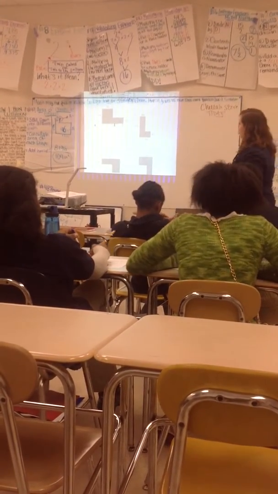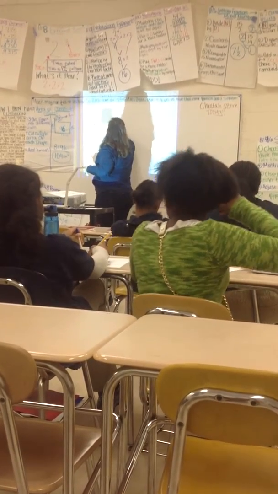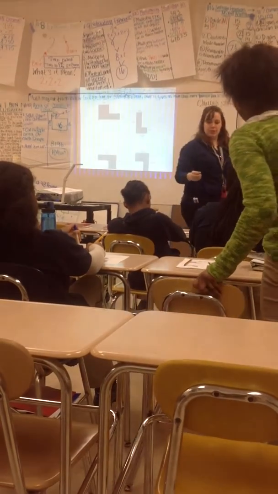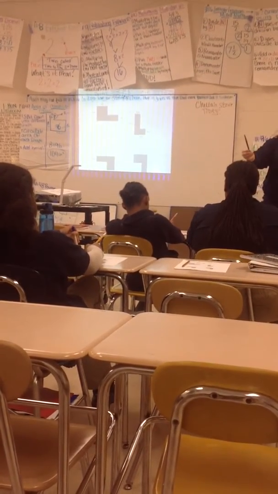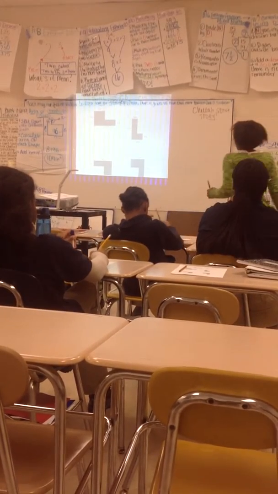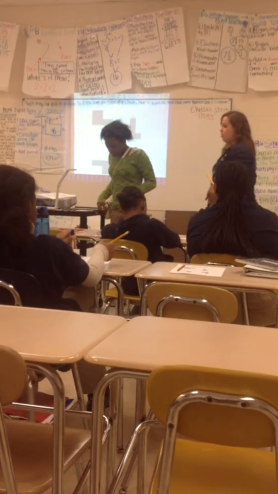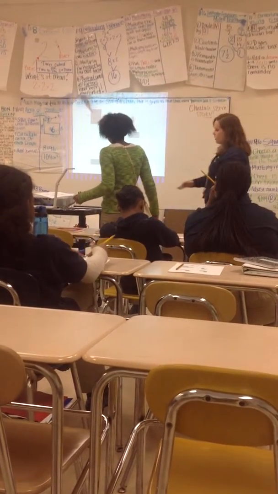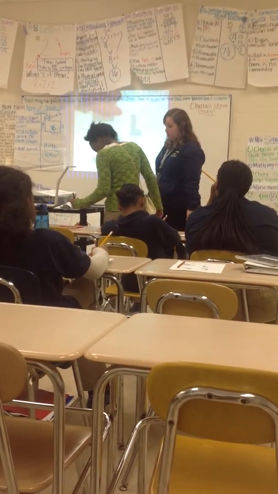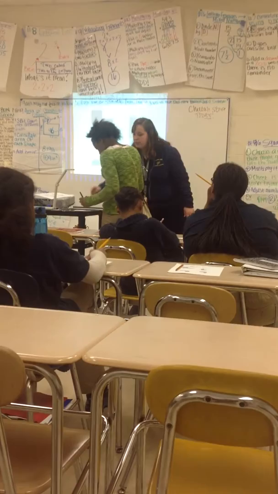Imani, come up here and draw a dashed line for me where we are going to split our figure up so we have separate figures. Now we're finding the area of one of them. So we're not doing the perimeter anymore. We're split, what two figures are we going to make? How are you going to split? You got it, excellent.